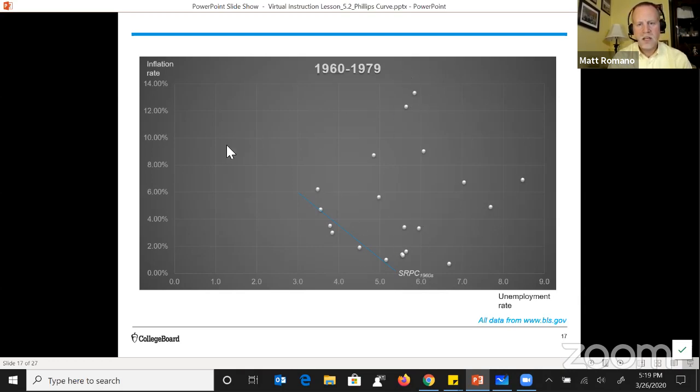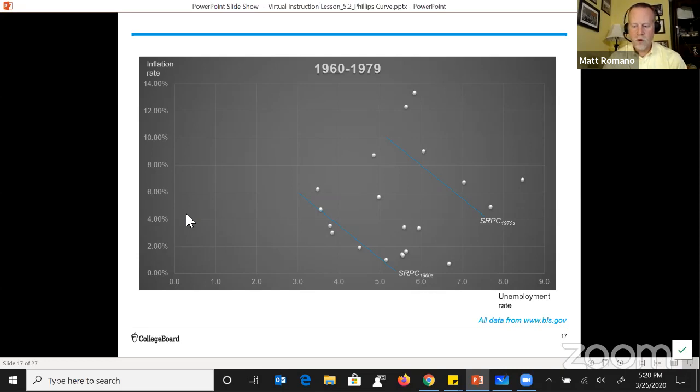would be the 1970s. And what economists learned from this was not that the Phillips curve was wrong, but that, oh yeah, the Phillips curve can move. It shifts just like every other model that we've dealt with. And what happened in the 1970s was that the schedule changed. As inflationary expectations changed, as structural changes occurred in the economy, the whole schedule changed and you wound up with a Phillips curve somewhere further out. And that allowed for still a negative relationship in the short run, but a negative relationship that consisted of higher rates of inflation and higher rates of unemployment. So the schedule does change. The short run Phillips curve does shift.